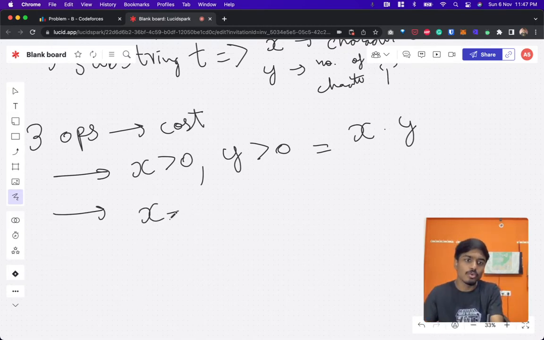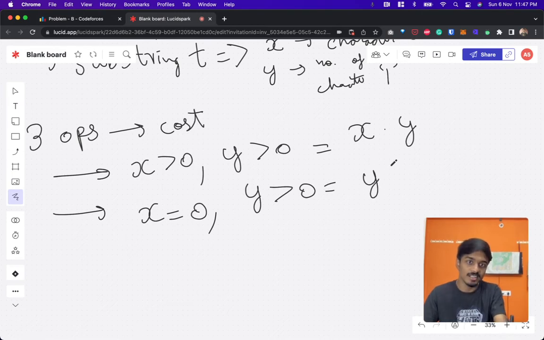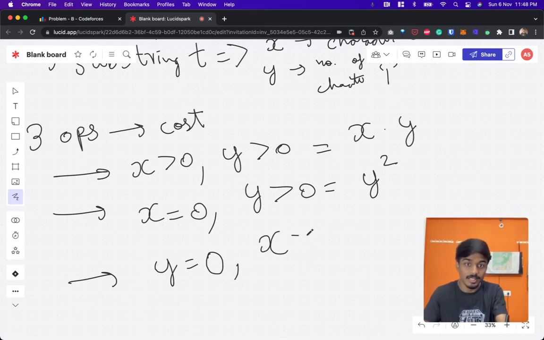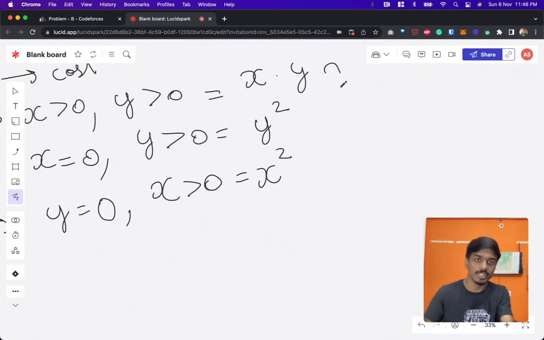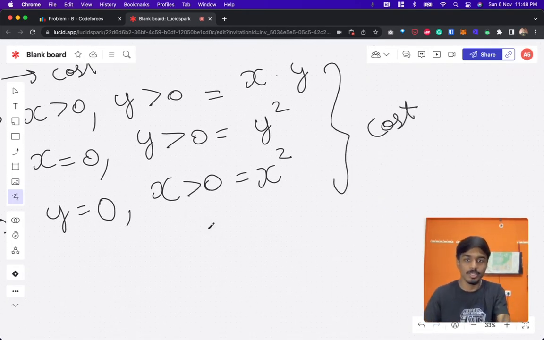And if there are no zeros in the string and everything is 1, we say that the cost is the number of ones squared. And if there are no ones in the string, and there are only zeros, we say that the cost is x squared. So these are all the costs. What is our objective?